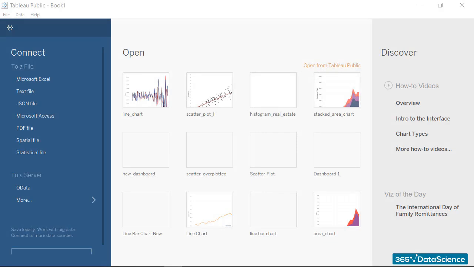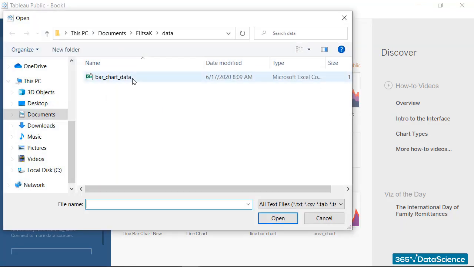Here, we'll get familiar with the Tableau interface and use its capabilities to make and style our very own bar chart. Let's get started. The first thing we'll need to do is connect to our data source. In our case, we have our car data in a text file with the extension CSV. All right, let's select the Connect to a Text File option and choose the file barchart data CSV.